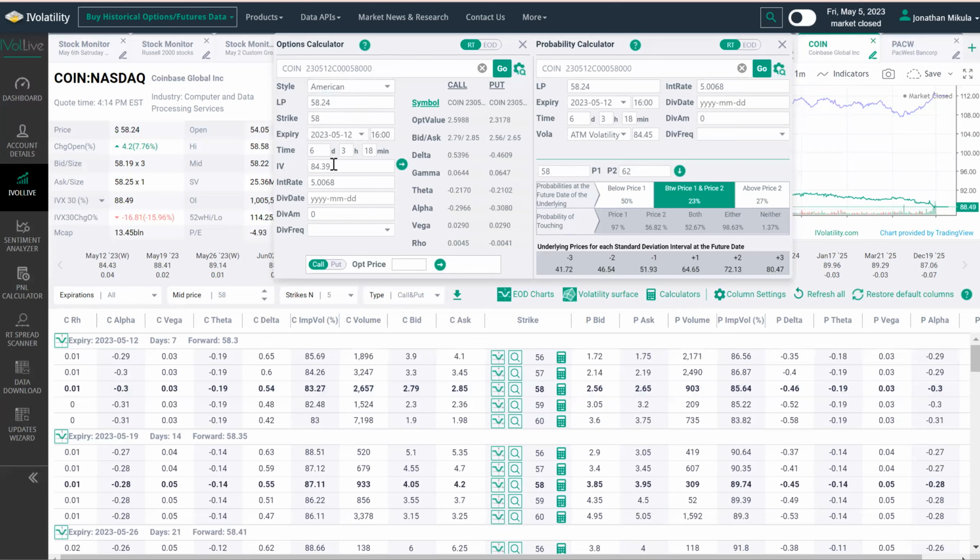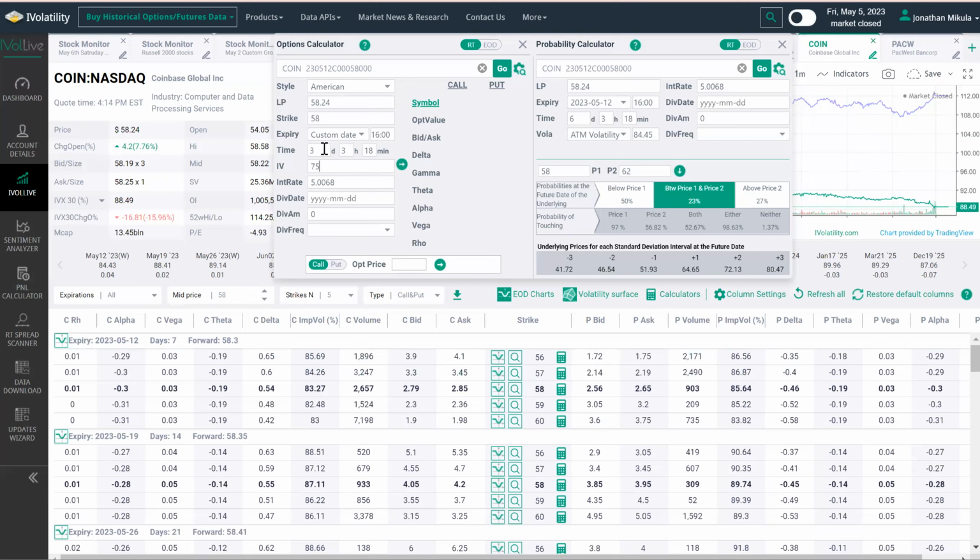But over here, what you're able to do is play market maker. So you could see there's 6 days, 3 hours and 18 minutes before all of these options on May 12th would expire. But you can play around with that and say, all right, what happens if there's only 3 days left? And what happens if the market kind of chills out a bit next week, and implied volatility goes from 84 down to 75, as an example? You can play with interest rates and dividends. I typically don't, but depending on how granular you want to get, you can.